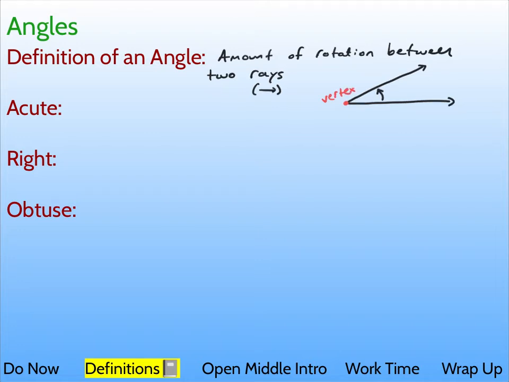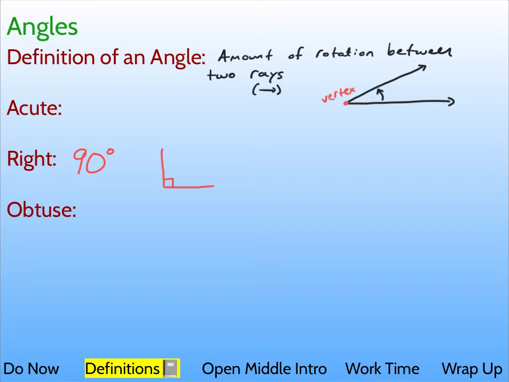Now, these other definitions you should probably know already, but we'll go through them. We'll start with the easiest one. We'll start with a right angle because the other two are kind of based on it. Now, a right angle is an angle that is 90 degrees. And it looks kind of like that. I didn't draw it perfectly, but pretty close. The way you can see if it's a right angle is if it has this box right here. That's how you know for a fact it's 90 degrees.